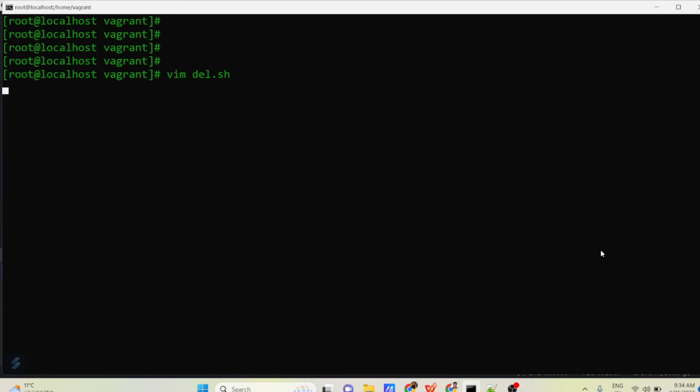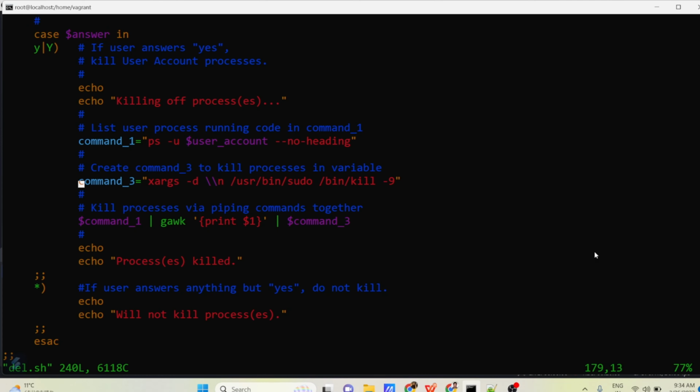So now if you go here and see, what we are telling, xargs -d means delimiter. If there are new lines, we are telling it to ignore these new lines, remove the delimited lines like new lines, and then just run the command /usr/bin/sudo /bin/kill -9. So this is going to kill the process.